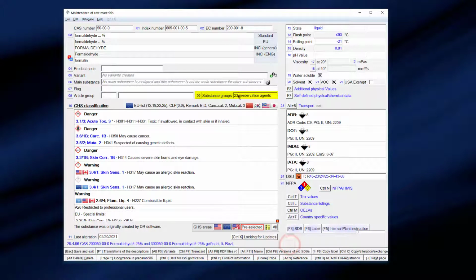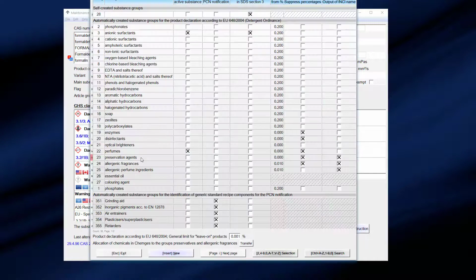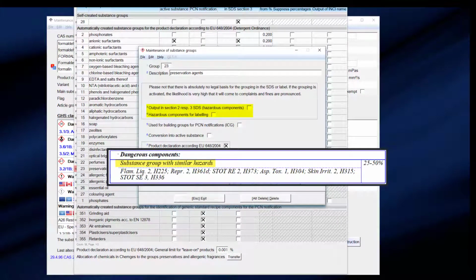As a special feature, you can also create substance groups for raw materials. In the safety data sheet, all substances of the same type belonging to this substance group are added up and output together. Raw materials are considered to be of the same type if the hazard phrases are identical. In the maintenance of the substance groups, you then can specify whether a group with similar substances should be formed in Section 3 or in the labeling for the hazardous ingredients. In the respective document, only the group description is then output instead of the substance description.